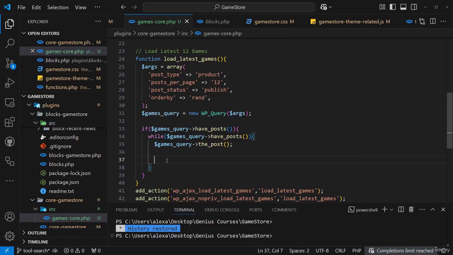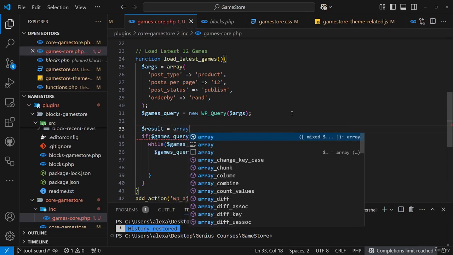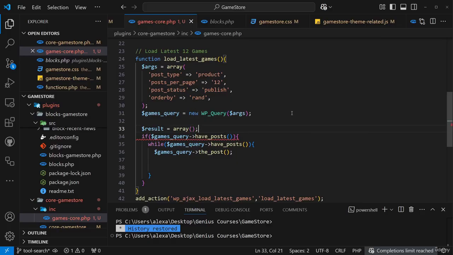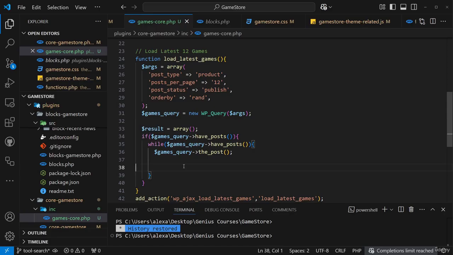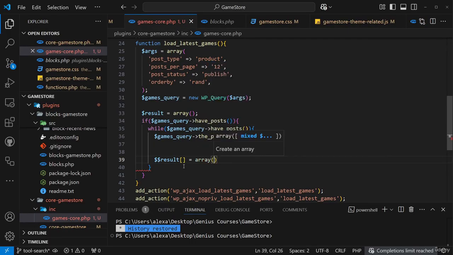That is, essentially, I should have an empty array result. Therefore, I create it before the loop. This will be an empty array, and into this array, I will collect the elements that I need. And consequently, I will also return it. And it will be a multi-dimensional array.